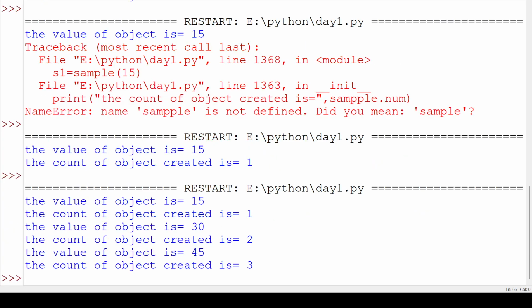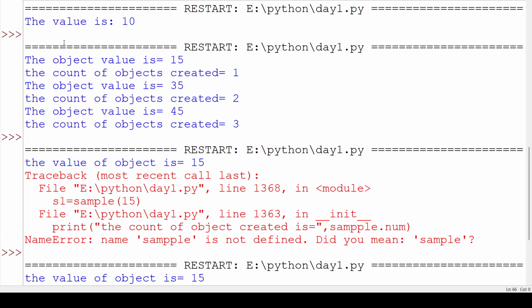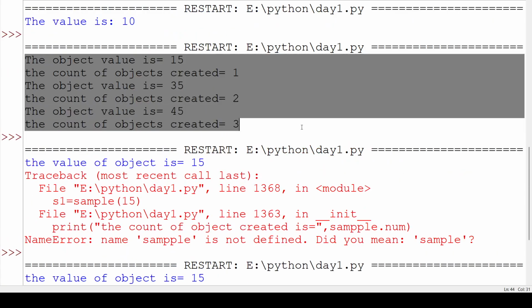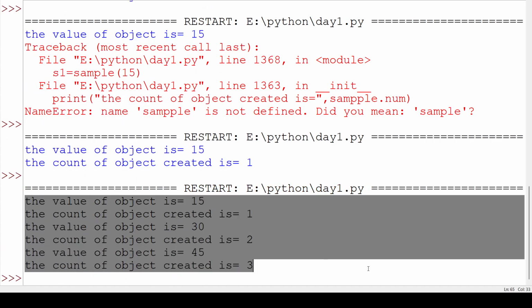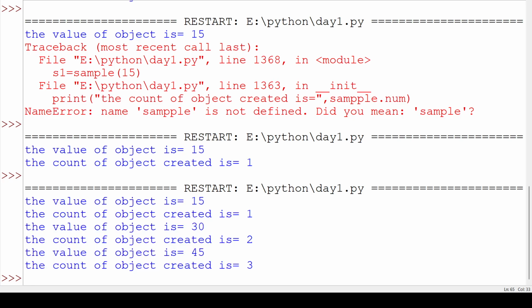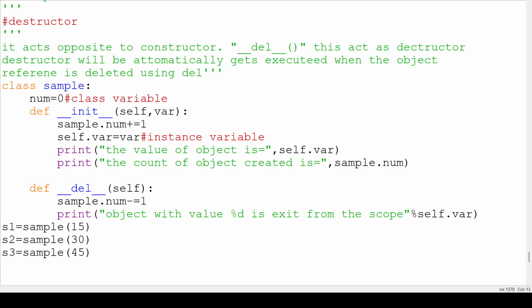Now you can see those two are the same. I move this screen. See, this is the previous constructor output, and this is also for the same code. Now this is the constructor part, not the destructor.